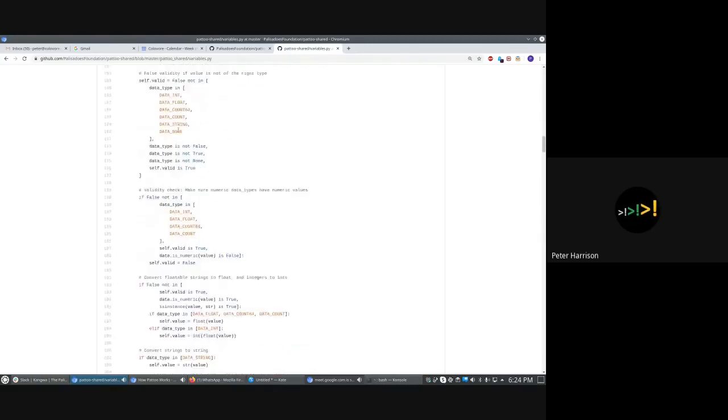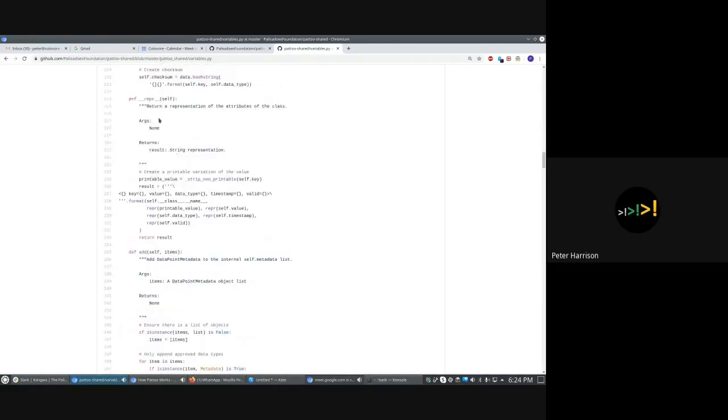And then it does some basic checks, etc. This __repr__ representation allows you, for example, if you've got a data point object and you're in Python and you print an object, it just gives you a cryptic message like angle bracket some value and then some sort of string and close bracket, which sometimes is not very useful. With the __repr__, you can convert that into a more meaningful name.